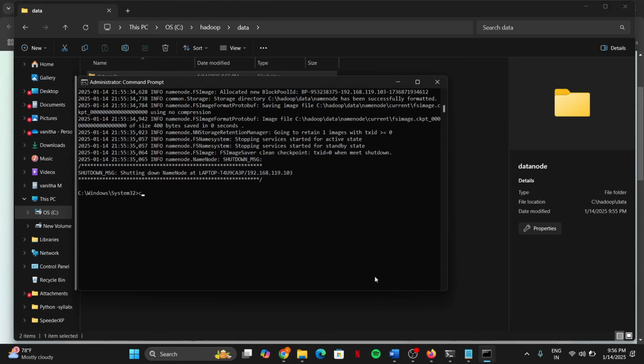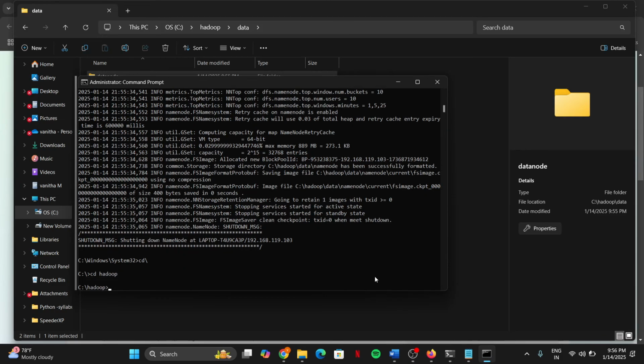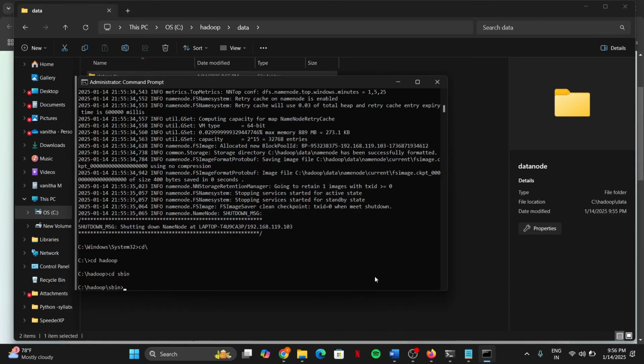Now change the path, cd slash, cd hadoop, then cd sbin. Now start the DFS. For that you have to type start-dfs.cmd.